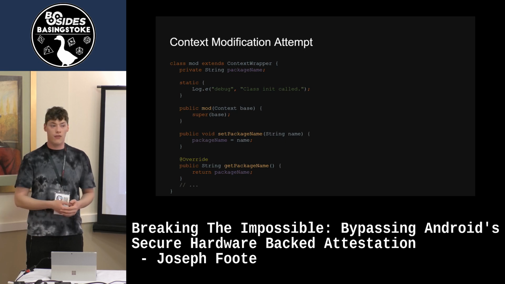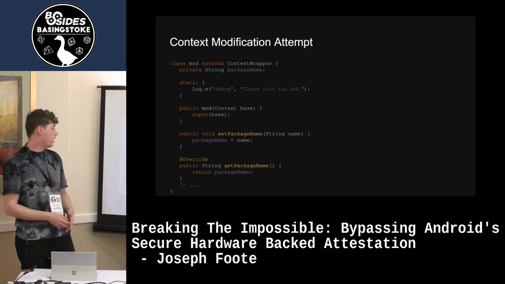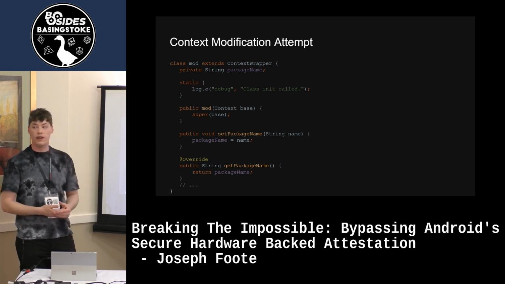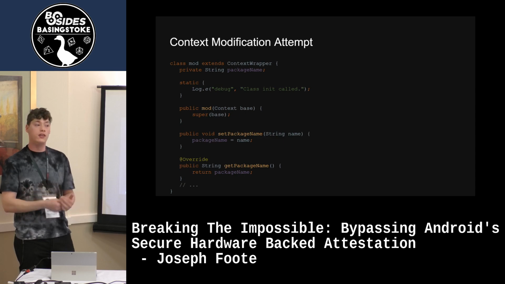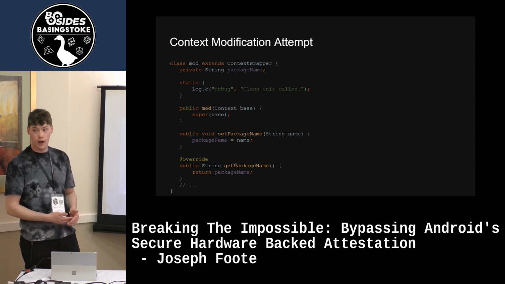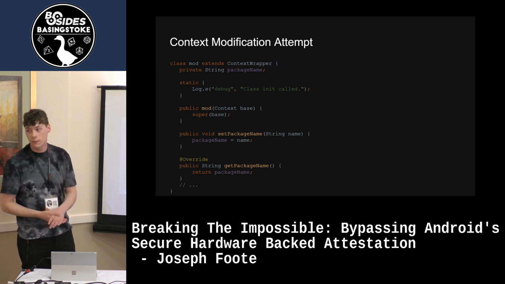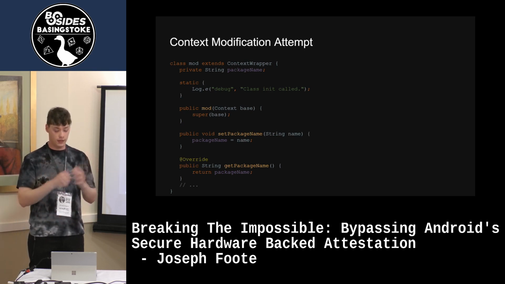And SafetyNet, unfortunately, is using alternative mechanisms, which are quite difficult to dig out in this sort of obscured codebase, to determine what application is calling it, data regarding it, and also the hashes, etc. So an attempt was made, but ultimately unsuccessful. I added log functions to these when I created them, but the logs never got called because SafetyNet never actually used our context in the way I was expecting. But it is possible that with more refinement, there might be some alternative way to potentially hook this and ensure SafetyNet believes that we are the fake application that we're pretending to be.